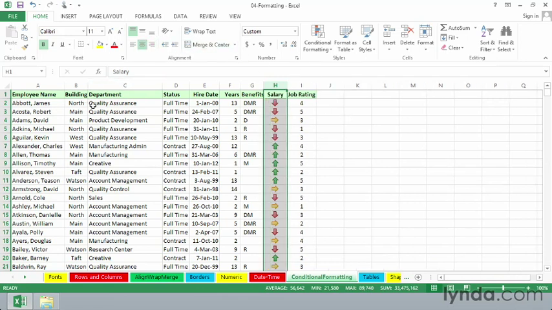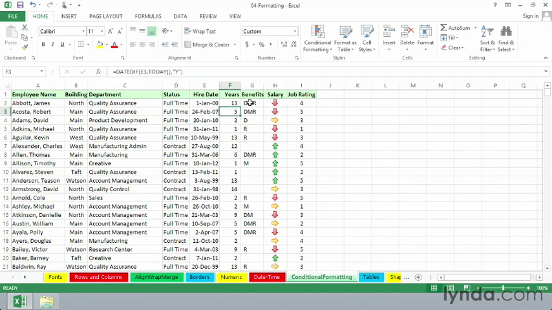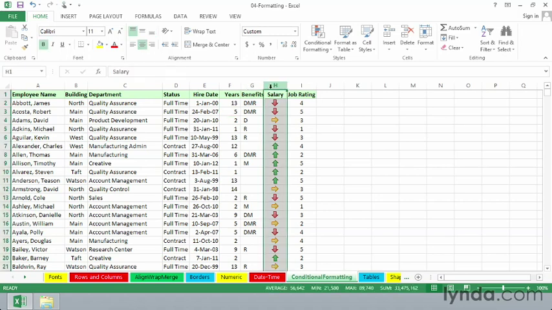Now the formula bar still displays the result, but we simply recognize that some people are in the bottom third, the middle third, or the top third salary-wise. So again, you have the choice here of hiding the data and displaying the icons or the colors only, or showing both as we've seen. And this is a rich feature. We're only skimming the surface of some of the capabilities here. I think you see the basic idea.